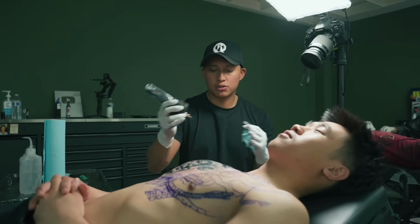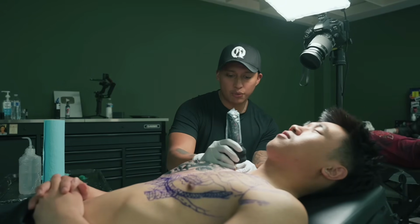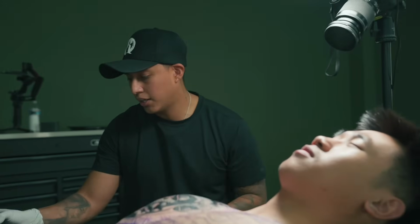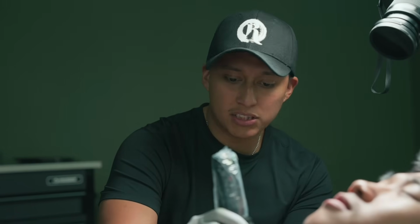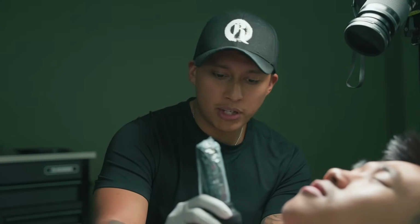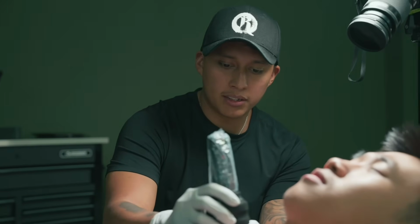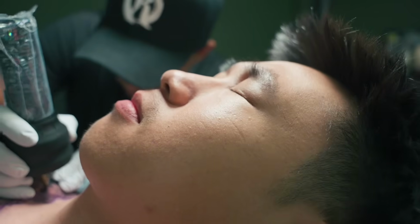So it's very important to start navigating through different areas, because if you keep hitting the same spot over and over and telling the client, just hold on, give me like another 20 minutes, you're just wasting and draining their energy. So they're not gonna have enough energy to get through the whole tattoo. So that's one thing that I'm gonna start doing right now, navigating and trying to figure out what area hurts less, so that way we can finish that corner while he rests on the area that is hurting him the most. I'm feeling exhausted. I've been getting tired for real.